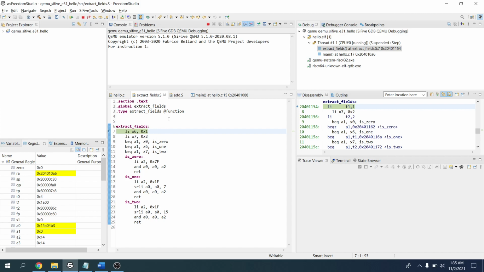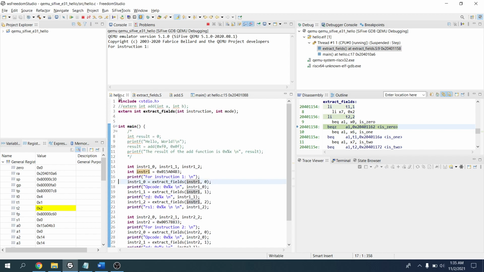And what I opted for was loading the number 1 into this register, and same thing here, loading the number 2 into this register. And then we check A1, which is the second argument passed in, instruction 1 being A0.